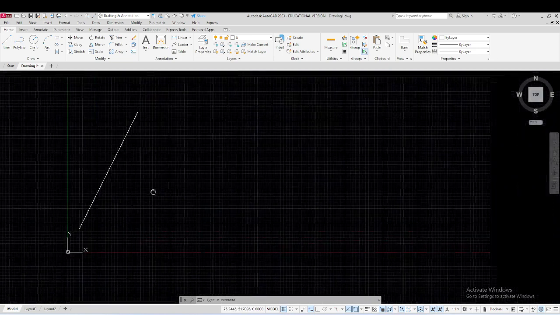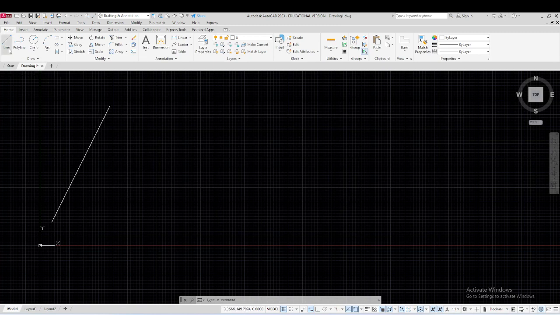Now there are other methods too. If you go on drawing a line by selecting the coordinates, by default it will take a relative coordinate. What does this mean? Let us start drawing the line from this end point. This end point, as you know, is 50 comma 100. So I'll say 50 comma 100. Now do you think that it is going to select this point only? Let us see. No, it does not select that point.